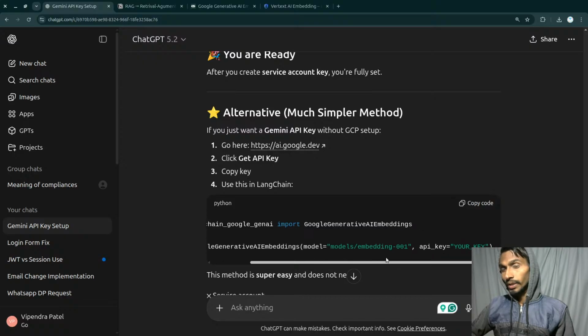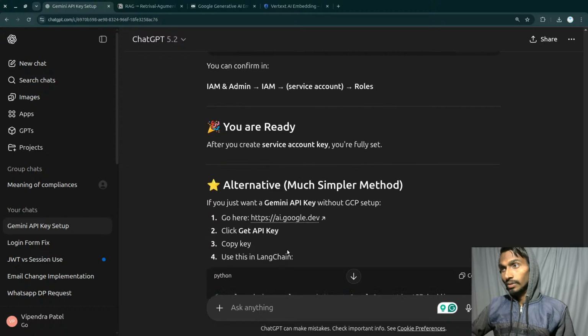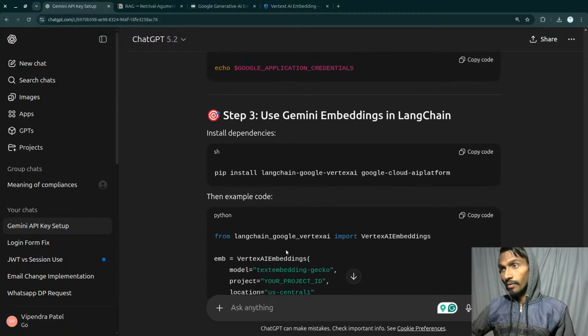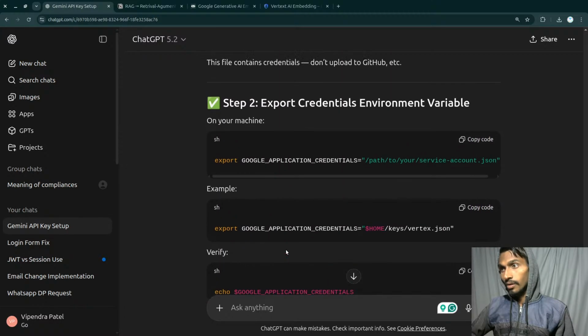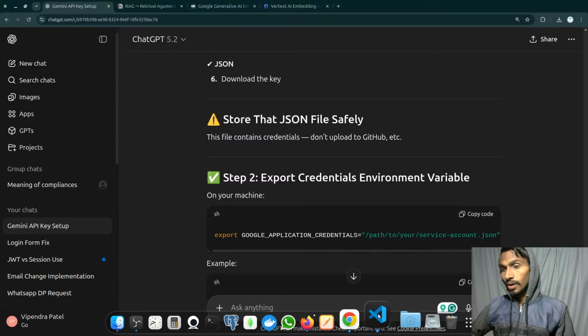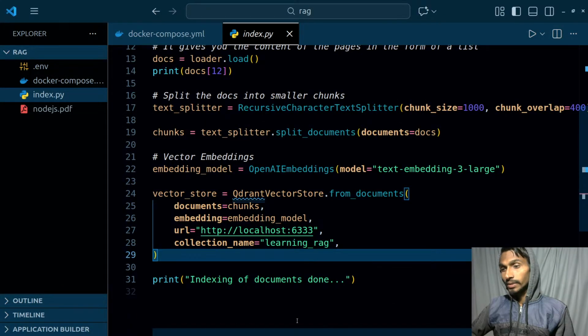Embedding and API key. I don't get the API key here.